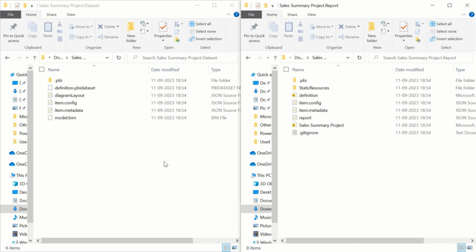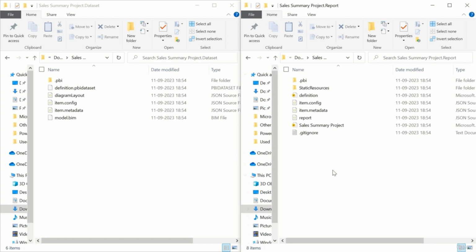So you see these two different folders, that is dataset and report. You will also see two different files separately in that folder. One is gitignore and the other is the project name. First, under the dataset folder, you will see a collection of files and folders that represent a Power BI dataset. It contains some of the most important files you are likely to work on, like model.bim. These are the BIM files. You can get more information on the Power BI documentation website. But this is good information that these are the two folders that are available to you under the project folder, and you can modify them over here.